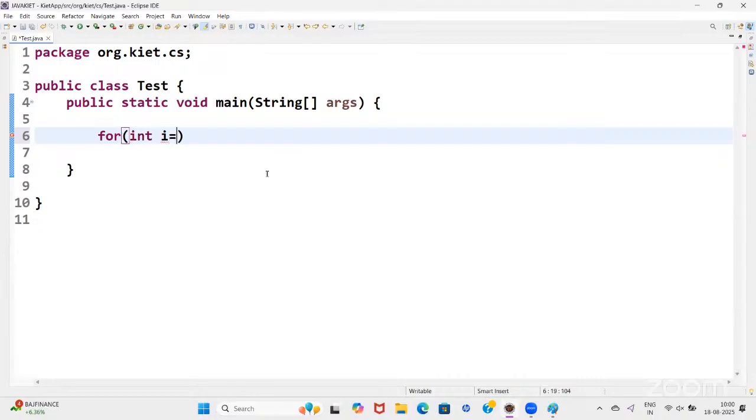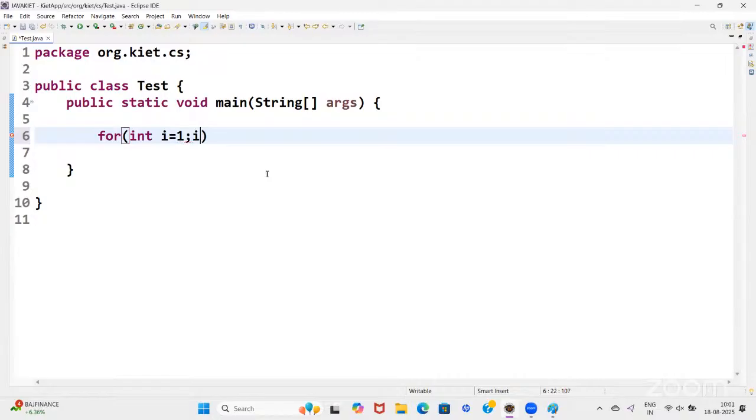int i is equal to 1. So this is the initialization. First part is completed. Second part, to where you want to print. Suppose I would like to print 1 to 10. So what is the last value? 10.